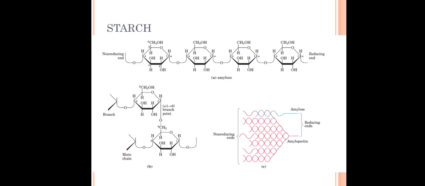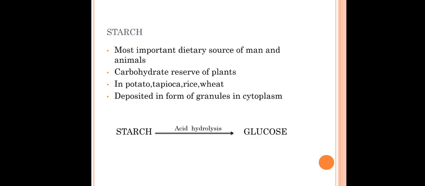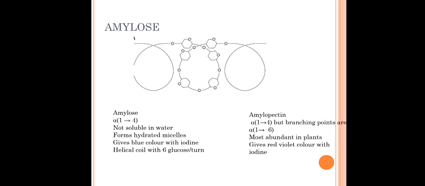Starch exists in two forms, one is amylose and another one is amylopectin. Starch is synthesized by the process called photosynthesis in plants. It is present in wheat, rice and potatoes. Amylose is unbranched, having 250 to 300 glucose units joined by alpha 1,4 linkages. It twists into a helix with 6 glucose units per turn. And amylopectin is a highly branched structure having approximately 80 branches, where the main chain has alpha 1,4 glycosidic bonds and the branch points have alpha 1,6 linkages.